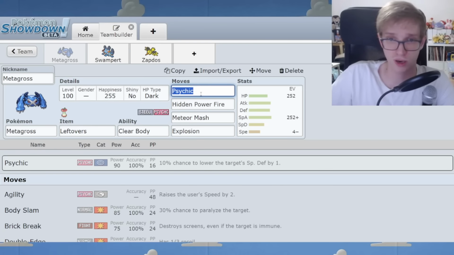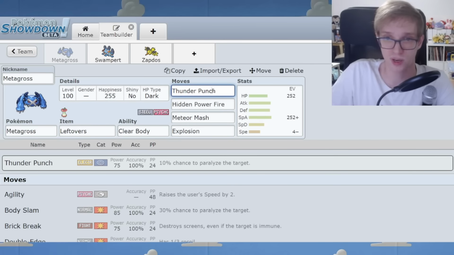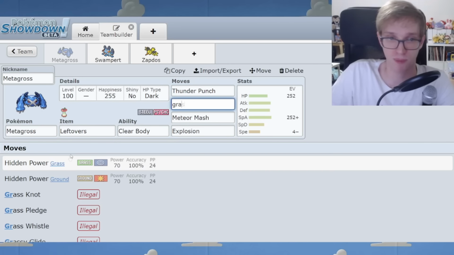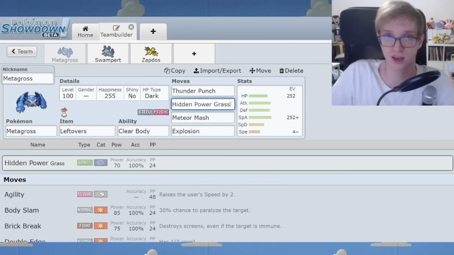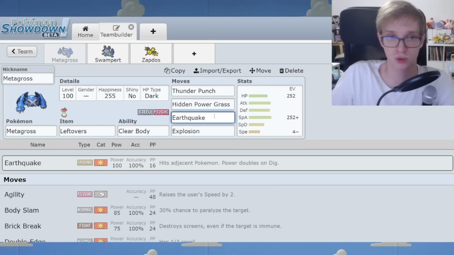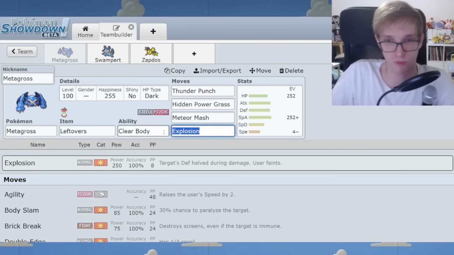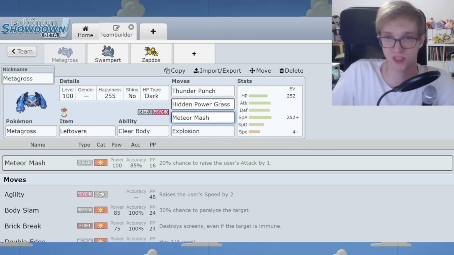Another alternative route you can go with a set like this is Thunder Punch as your way to hit water types and also Skarmory, and then you go Hidden Power Grass. Electric and Grass is a nice combo because if they see that you have Thunder Punch, you can lure them in on Swampert and hit Swampert with a surprise ×4 super effective hit. These sets also commonly run an Earthquake as a way to hit Magneton, because otherwise you would be totally vulnerable to Magneton with this combo of moves. As you can see, all resisted by Magneton. Earthquake patches that up for you. And you can do without Mash on this set well enough.